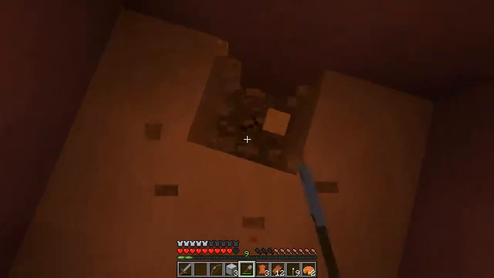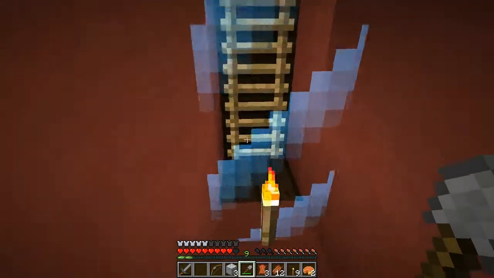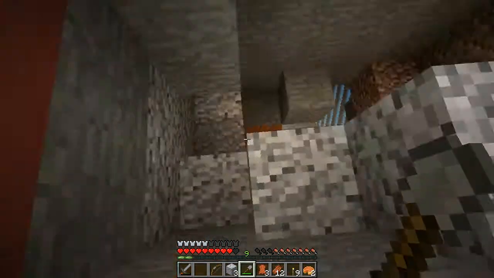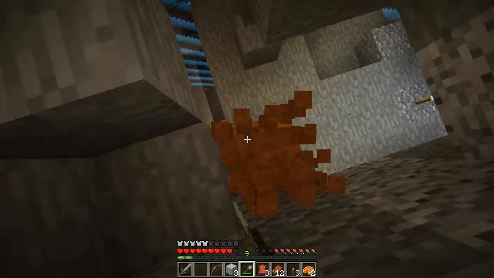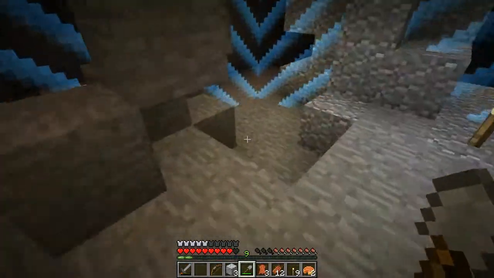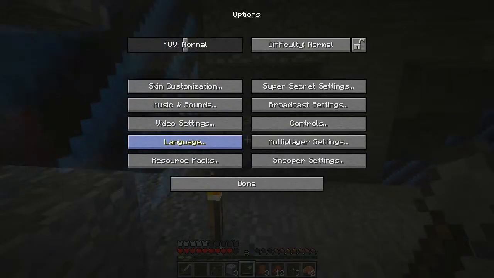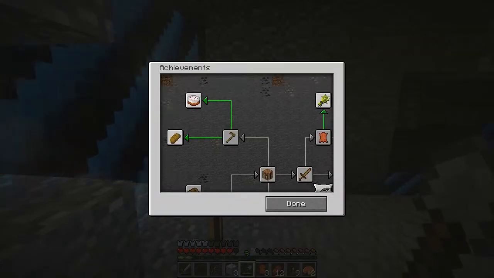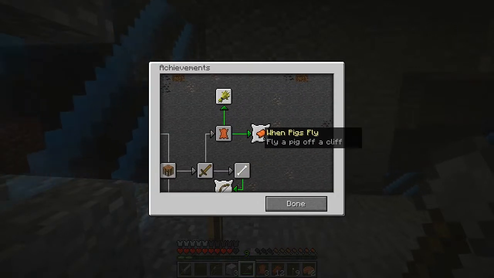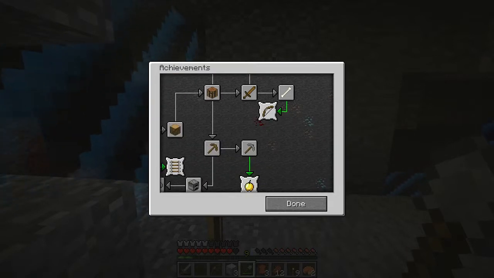We got to go back down, I think. I don't think there's anything else I can do yet. I got to get achievements. I don't really know where to go next. We could look at our achievements. Maybe more achievements unlocked when we did that? No, but... Fly a pig off a cliff? And breed 2 cows. Can't do that.